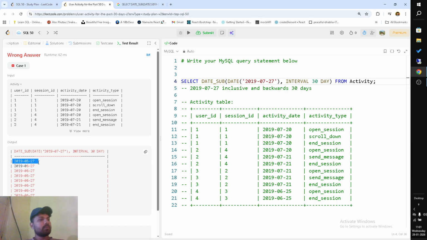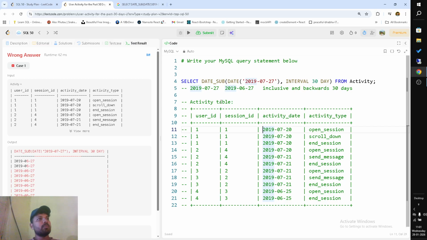Suppose this is a date. We are comparing, so the activity date should be between 27 June 2019 and 27 July 2019. Then this date will be eligible.